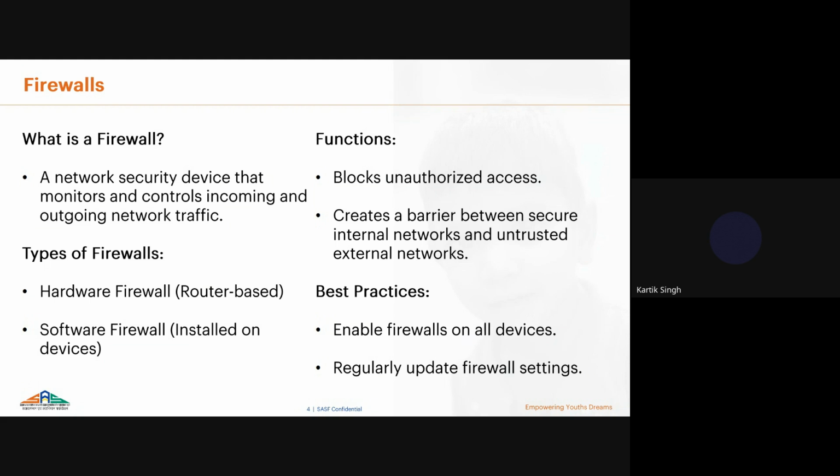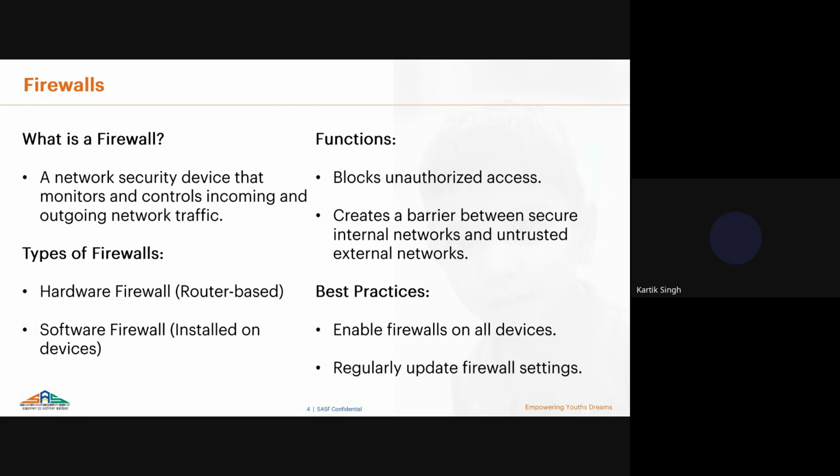What happens most of the times is whenever you download any kind of a malicious file on your device, it will try to establish a connection from your device to an online server where the attacker is sitting or is connected to. So what the firewall will do, it will check its list of authorized networks, and based on that, it will allow or block that request. So most of the time it will block the access, or it will not allow the server to create a connection between your device and the malicious server that it is trying to connect to.